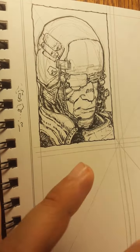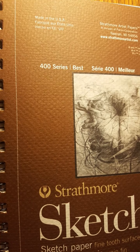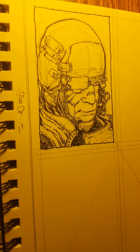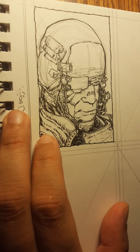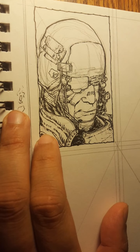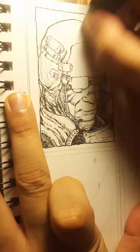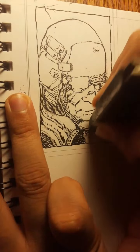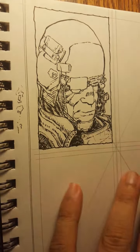But right now I'm just using sketchbook paper. It's a very thin sheet, 60 pound paper. Maybe you might erase too hard. Sometimes the ink will get lifted off by the eraser, but that's just something I have to deal with. For this 60-pound sketchbook paper, the ink usually stays because the ink really gets absorbed into this thin paper. There's no bleed through.